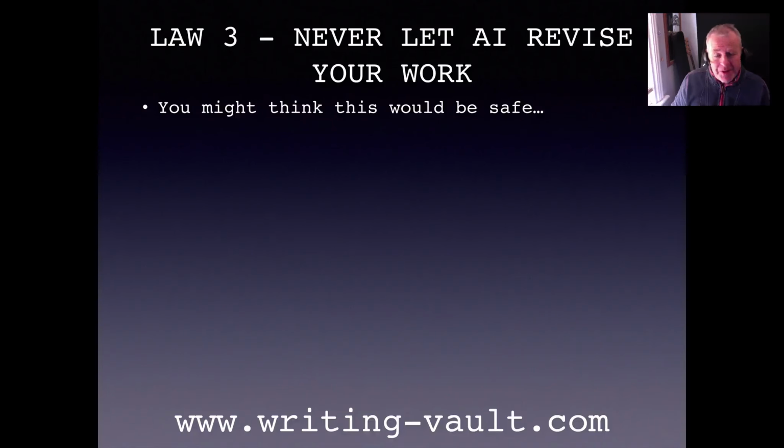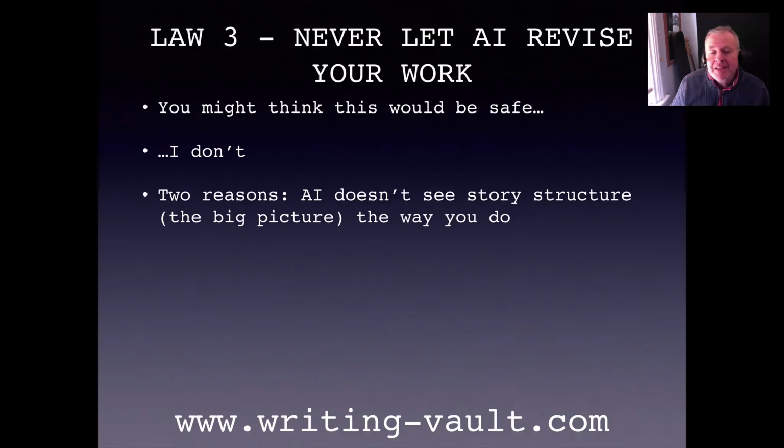Now, you might think this would be a relatively safe thing you could let AI do, because you've written your words, they're on the page, you could paste them in and say, can you revise this? I think that's a massive mistake. And there are actually two reasons. The first one is AI doesn't see story structure, which is the big picture of your story, the way you do.